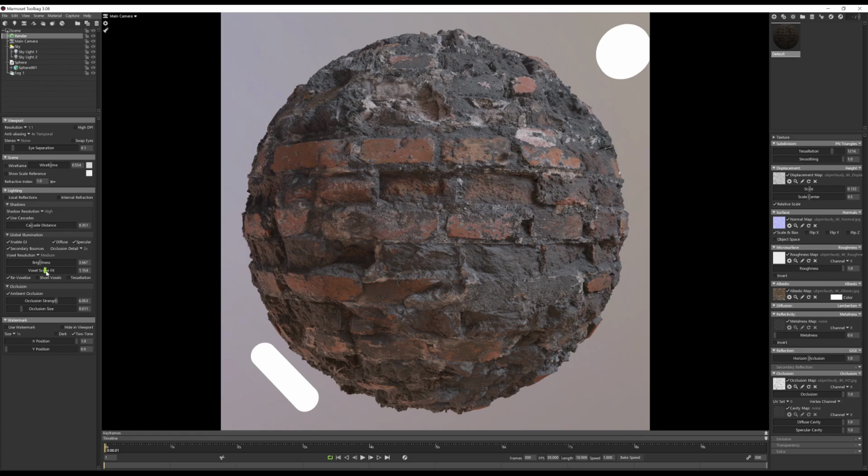Another thing we can do is change the fit size so we can increase it. And that's just going to give it more area to sort of bounce in, sort of lose that light, so it sort of warms it. We can change the resolution from medium to high, and then maybe just bring this down just a tad.